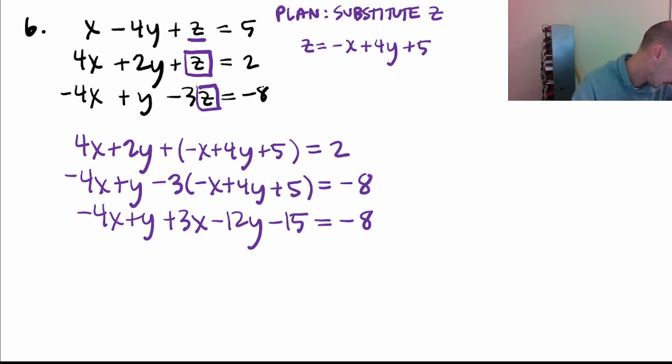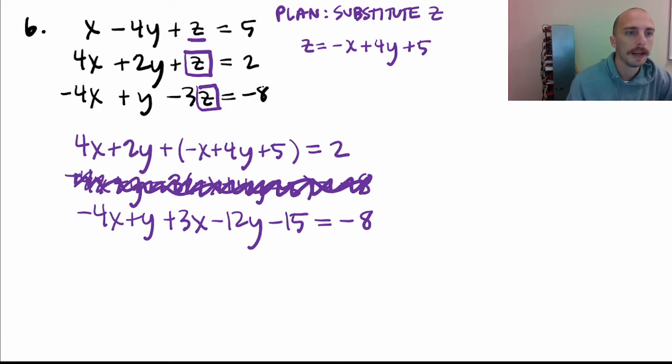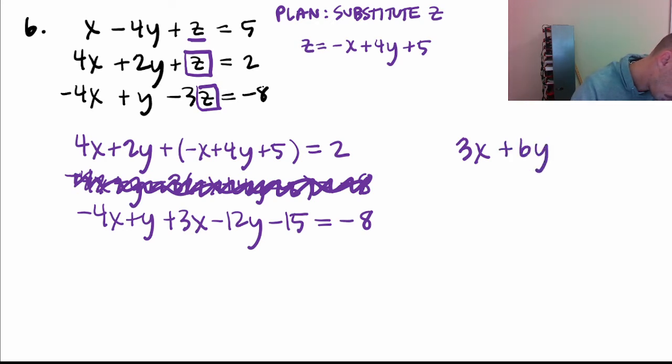Okay, now I will combine like terms. I'm not really looking at this one anymore, because I was just cleaning up that equation to get to where I could combine like terms. Now I'm going to say, okay, 4x plus negative x is just 3x in that first equation. 2y plus 4y is going to be 6y. And then I had that plus 5 equals 2. I'm going to want to subtract 5 from both sides to get it looking like usual, so that'll be equaling -3.